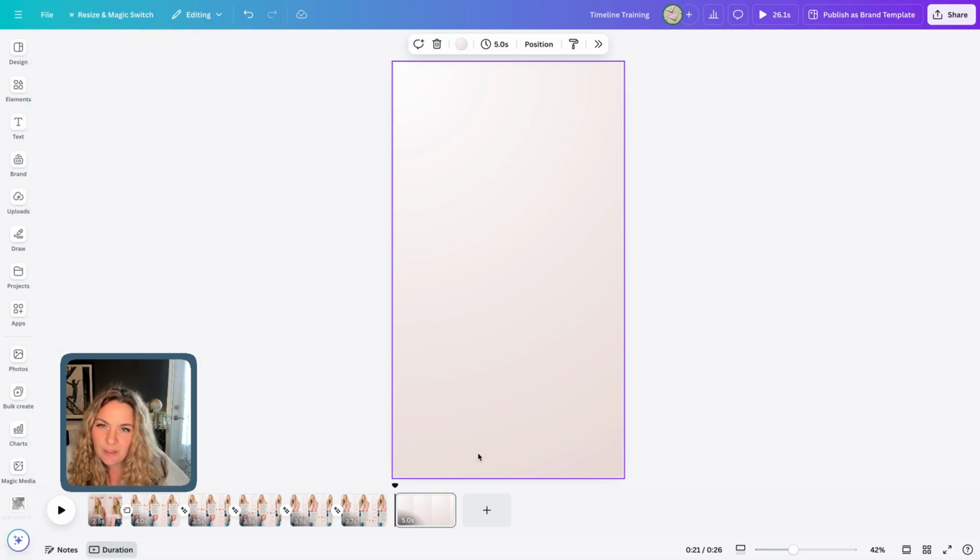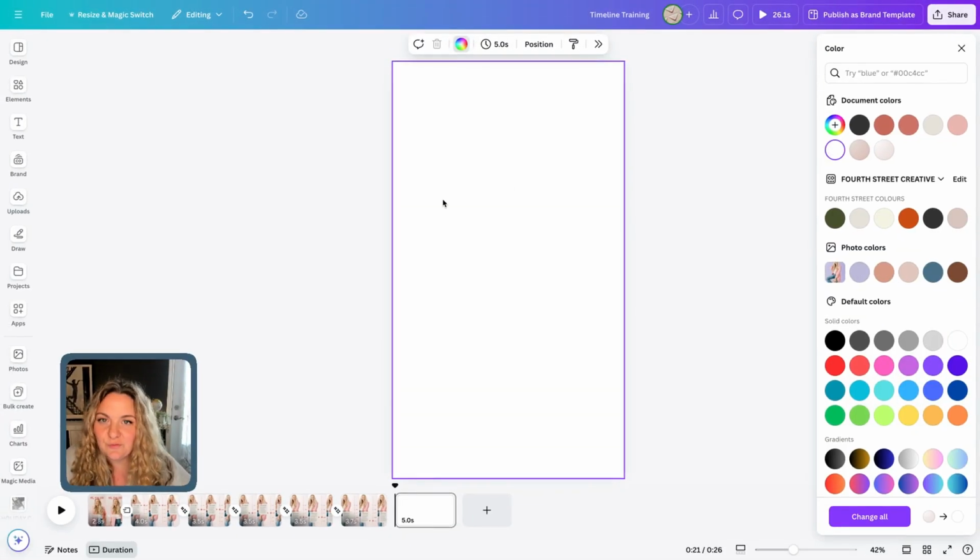So essentially we're creating this timeline effect for Reels, but you can do it for anything like your website or even a listing presentation if you wanted to add it to that. It's a very cool effect. So this is what it's going to look like when you first start your design. Nice clean canvas. And then we're going to want to add our headshot.